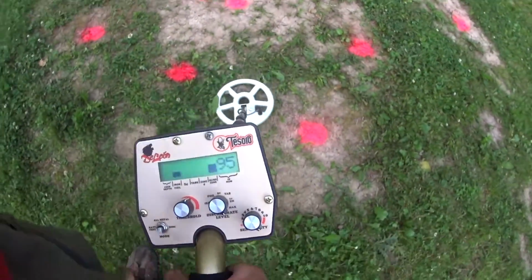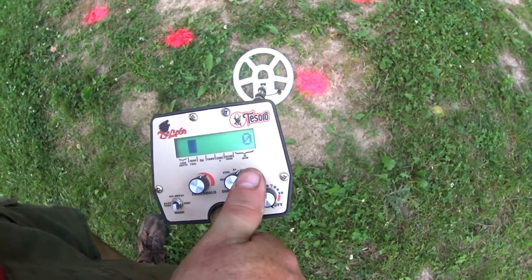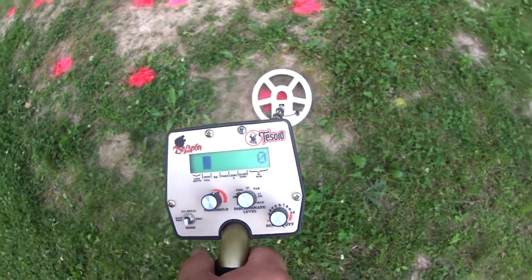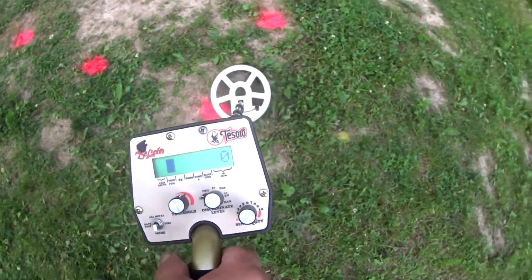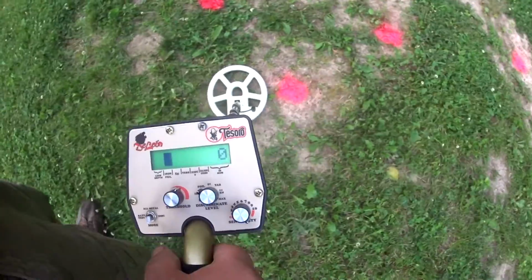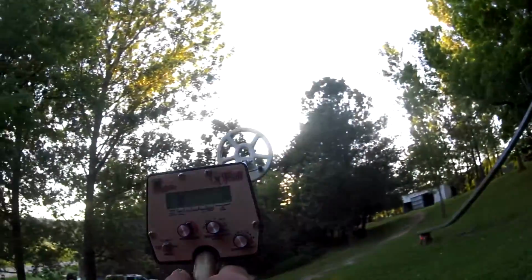Let's knock the stupid camera off. Alright, now we got a dime. Turn this down. Got a dime, 11 inches deep. Not too many detectors do this. Keep in mind this soil is not the greatest by no means. No, not doing it. Got a nice day going anyways.